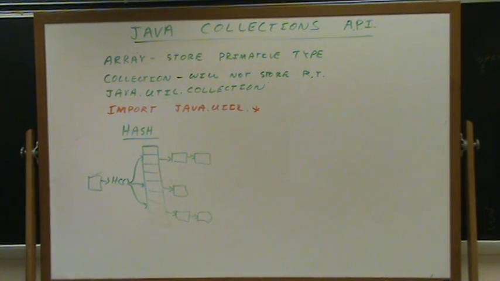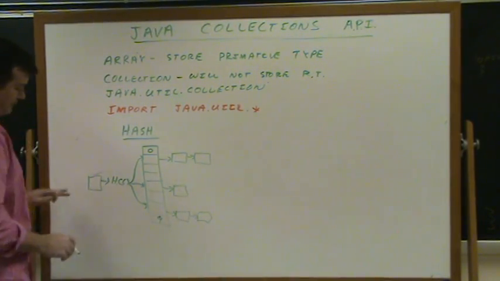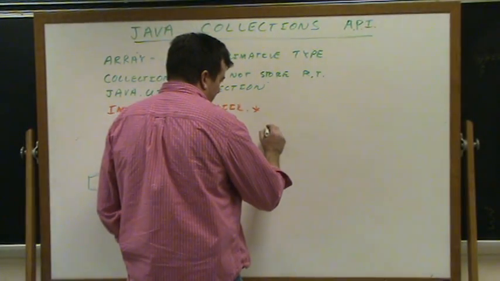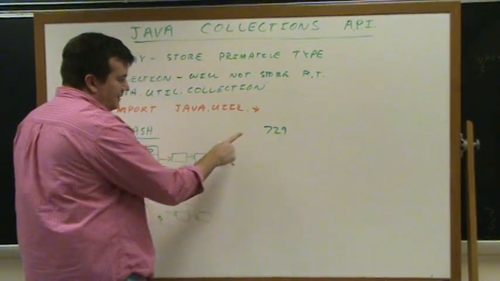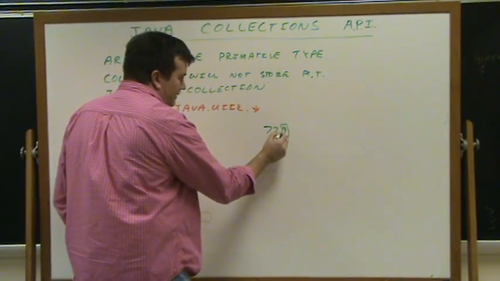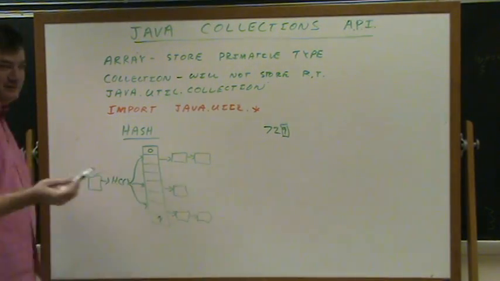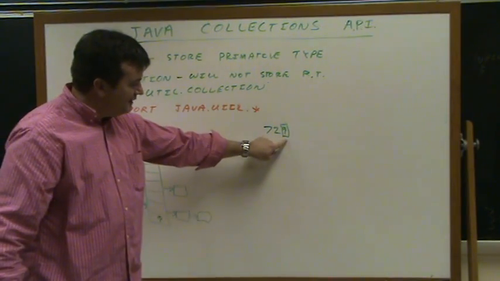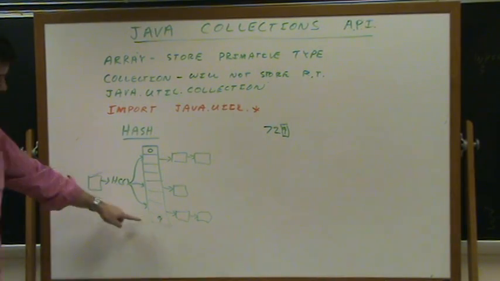So for example, let's say they were integers and we decided our hash function would be to just take the last digit of the number. So let's say, this is not a great hash function, but let's say it was 629. So we say this number goes into bucket 9. So then we would go to bucket 9 and then know it's somewhere over here. We don't have to search for these things. So our hash function would basically just say what is the last digit, and it would return 9 as the answer. And then we go into bucket 9.